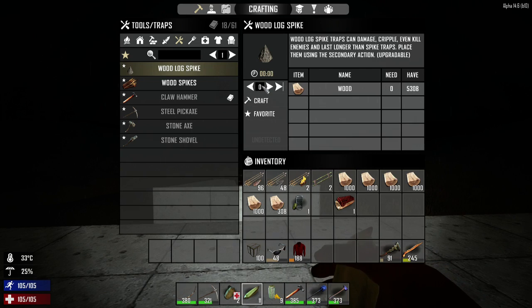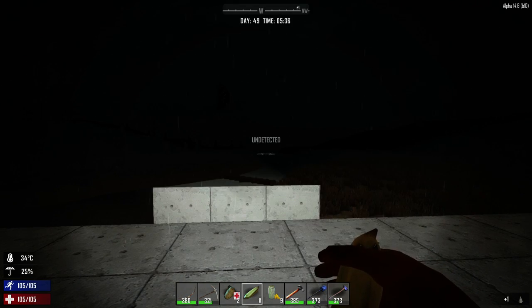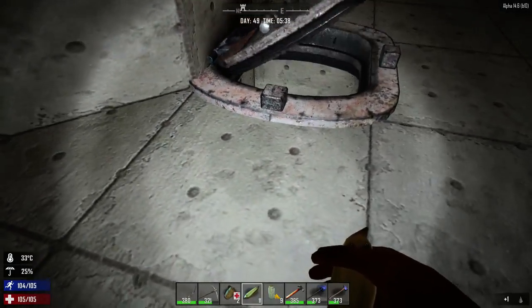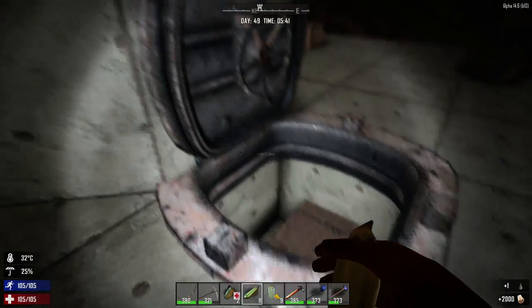What the hell? There you go. Thank you. So we'll take a load of wooden spikes. That'll still leave me with 2,400 wood. You know what? Why risk it? Let's take a few more. Let's take another couple of thousand wood.